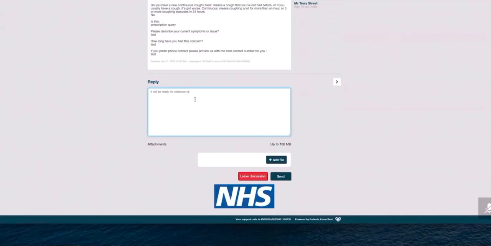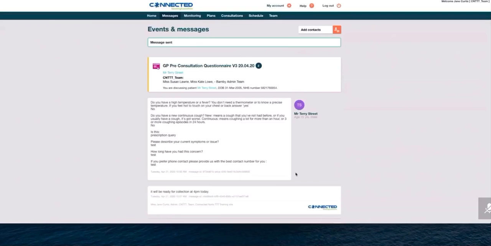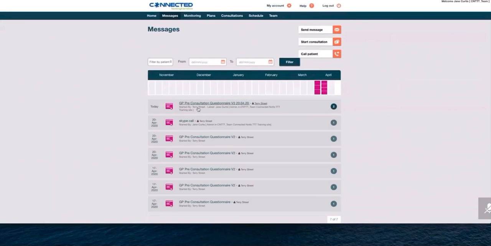Then click send, and that would go back to the patient, and the patient would be notified via email, or if they're already logged into PKB, they would get a notification on that welcome page. And then if we go back into messages, you'll see now that that message thread has 2. That means there's been 2 responses within that message.